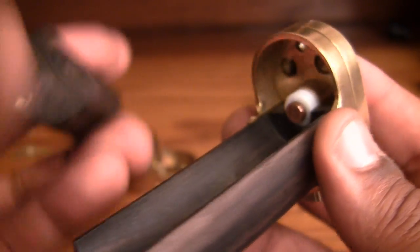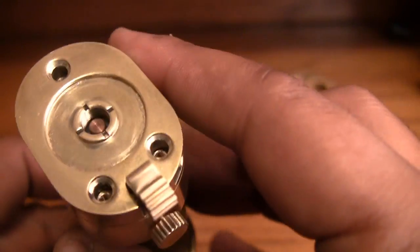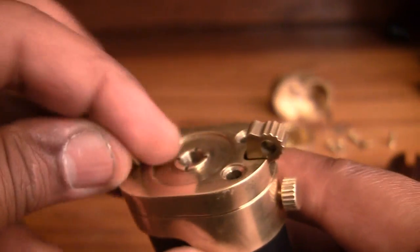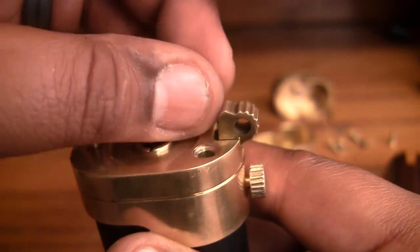Let's see, what else here? We'll pop that in there like so. Take the bottom, pop it on, and bada bing, bada boom. It's pretty simple, actually. It's just that spring's a bitch. You just take your screws. I'll start hand tightening them. Then I'll come back with my screwdriver, and we'll be good to go.